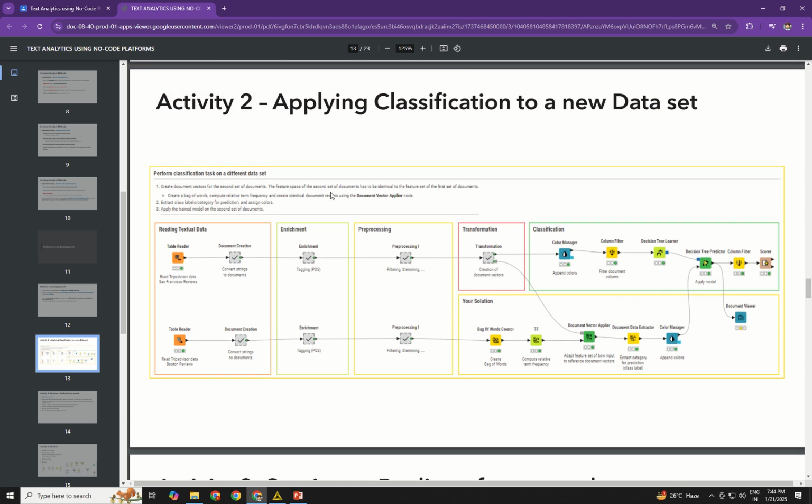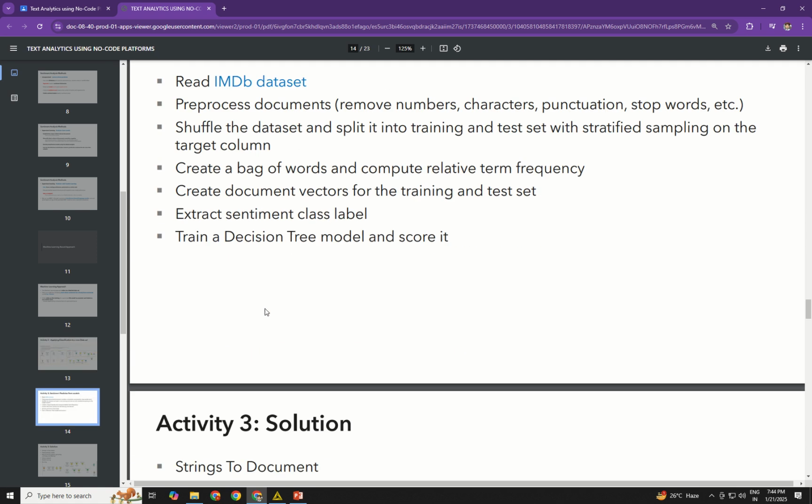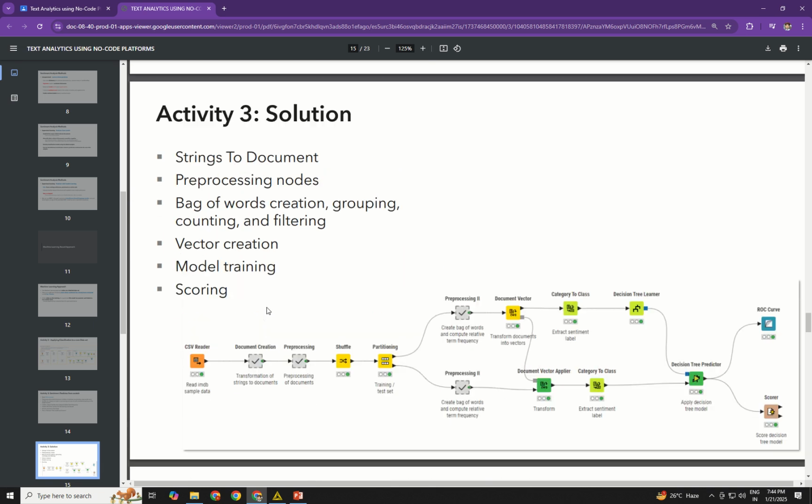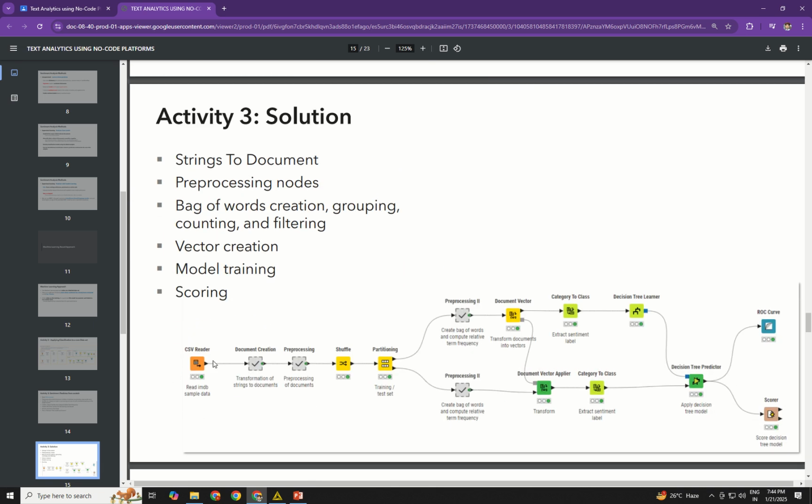So what do we do is activity 2. Not activity 2, we are going to activity 3. In activity 3, we are taking this IMDb data set and splitting it. We are using about 80 percent or 70 percent of the data to train the model, and you will test it on the 30 percent of the data and report the accuracy measures using these two nodes. We'll see how that is done, right?